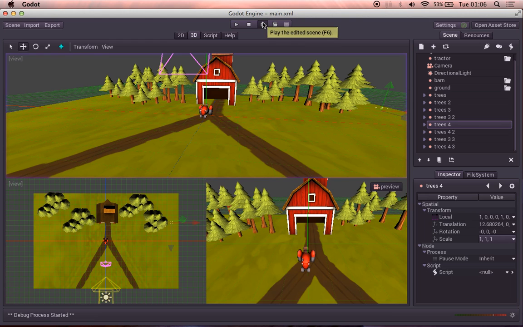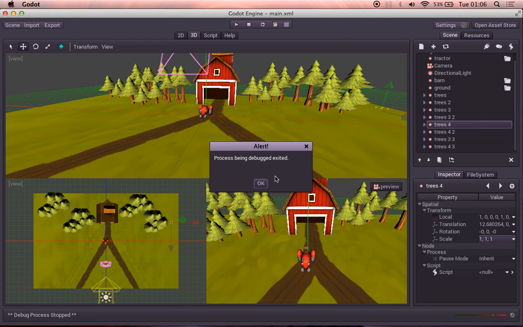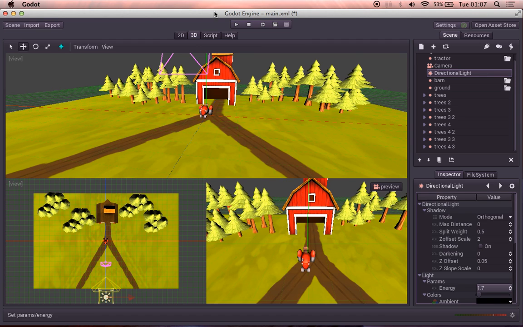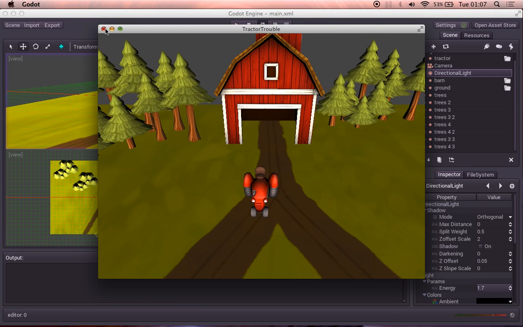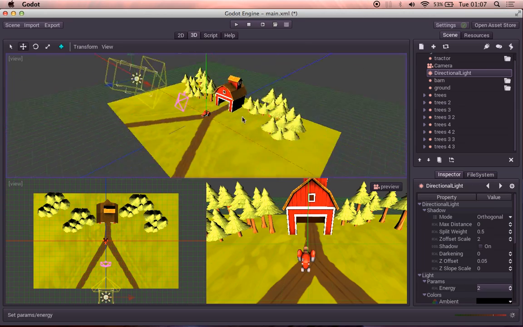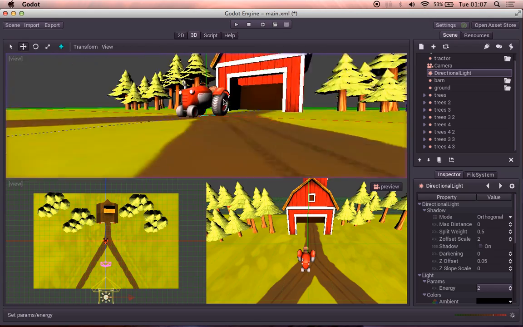And if we were to run this game now, you'll see that when it loads, there we go. We have trees, a barn, and a tractor. All a little bit dark though. So this gives us a chance to go to our light and tweak it a little bit. Let's set the energy. I kind of want maybe 1.7 times the energy from that light source. Load it, and yeah, that's a little bit better. We could probably bump it up a little bit more to 2. We won't spend too long tweaking this now, but you can see we've got the start of a nice 3D world pretty quickly with our tractor in the middle there.